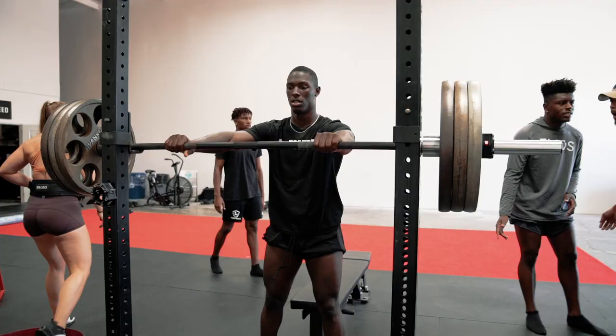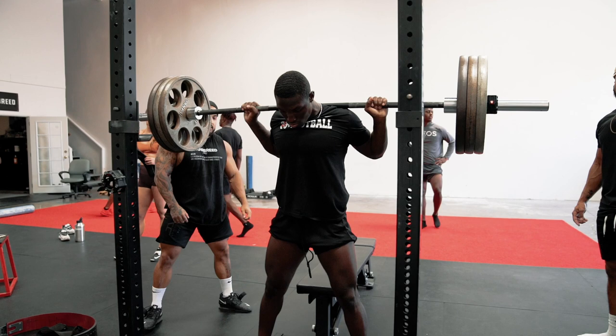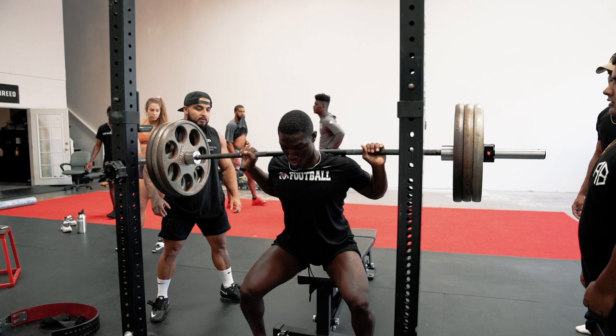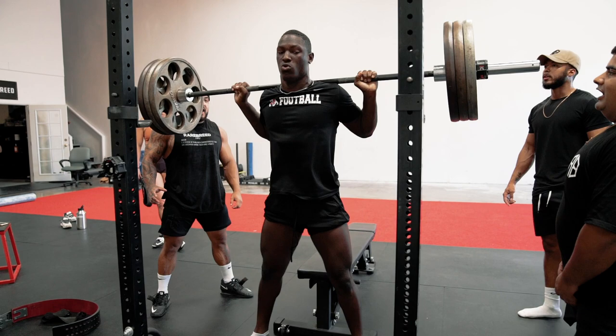Red, these are their back down sets. So after they worked up to 365, they went back down to 315 and hit three sets of four. Just worried about moving the weight with speed. There you go. Red's safety at Fresno State. Make sure you guys watch this kid. He's gonna be a beast. Nice speed. Red was having fun. Look at him.